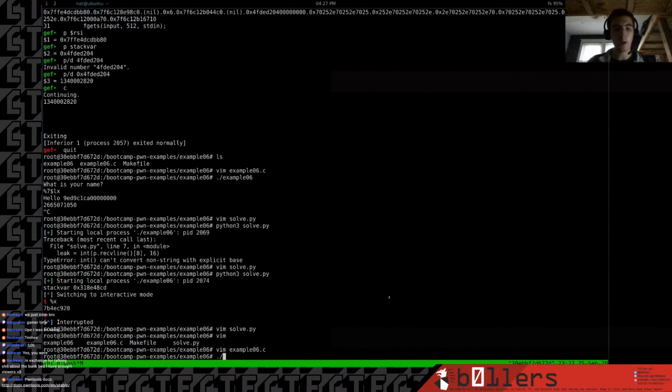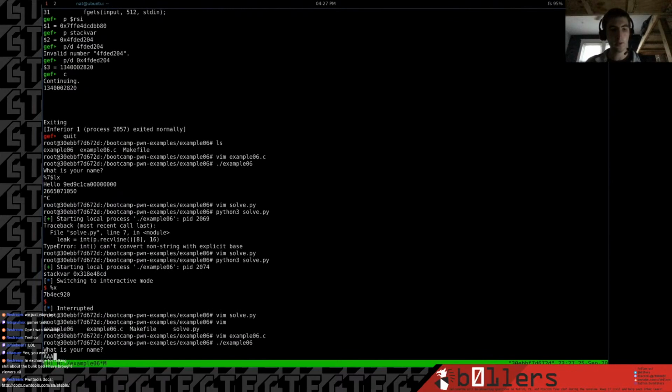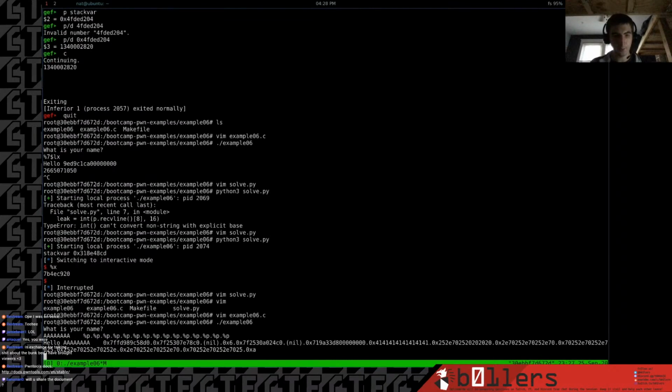So we can find where our input is on the stack. We just have a bunch of A's. And then we can do the %p thing again. You should also be able to just calculate this if you know where in memory it is, but I find the lazy approach tends to work just fine. So if we look here, we find 41414141, which is in fact A.